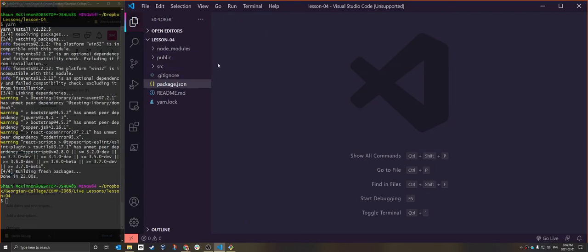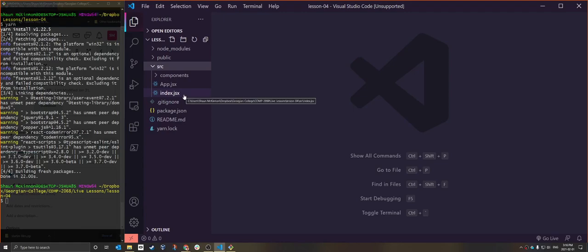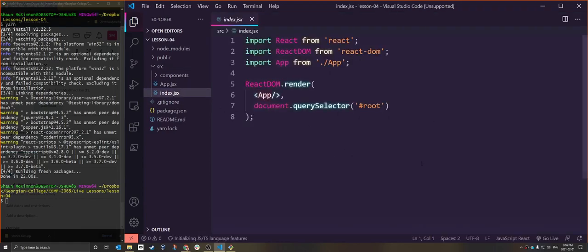Cool. So once that's done, you should have your node modules and you will have your source folder with your stuff in it. While you guys are running through your install, I'm just going to show you a couple of things. We have an index file here. This index file we're not going to use tonight. It doesn't look much different than the index files you've been used to. I have changed the query selector that's usually here, because usually it's get element by ID. I prefer query selector. It really doesn't make a difference either way, but I must have changed it in my example last semester. So that's the way it is now.